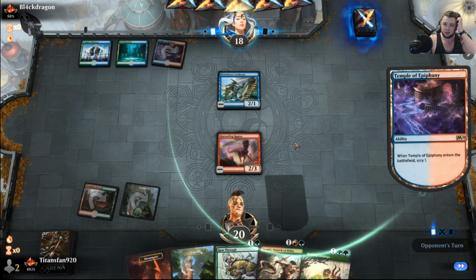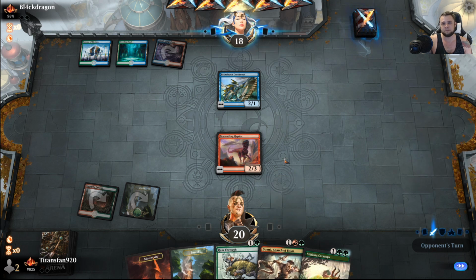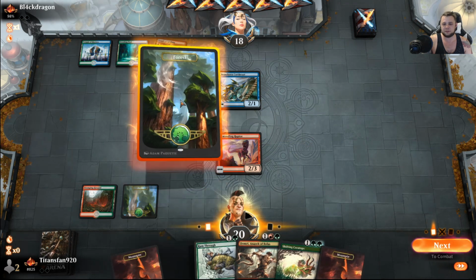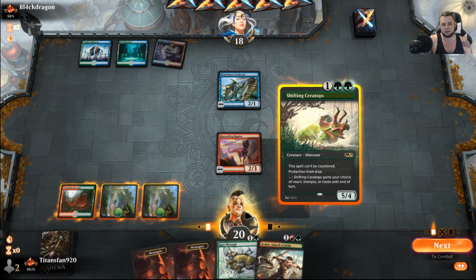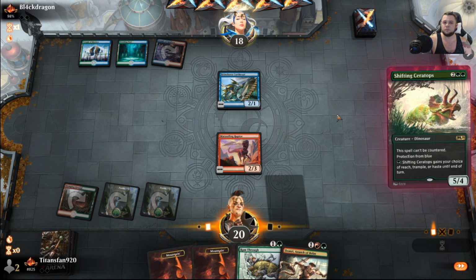We'll probably just put old Ceratops down here on 2, if we can. Give that a little shot. I would love to play Domri and fight here, but I don't think we can do that. So let's just try to play Ceratops. If they have the Aether Gust, now's the time to use it. Because if not, this can definitely run away pretty quick.